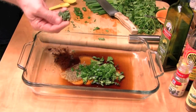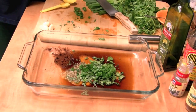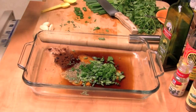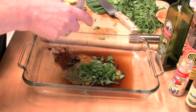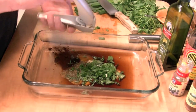And this is some rosemary out of the outside that I'm growing. And some garlic. Go ahead and just put it through the press. Do 3 cloves of garlic.